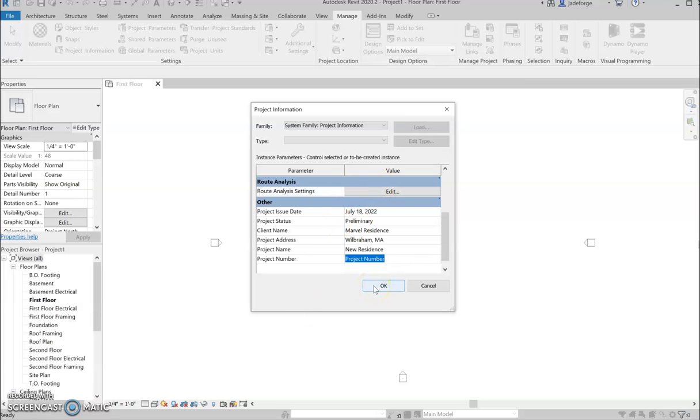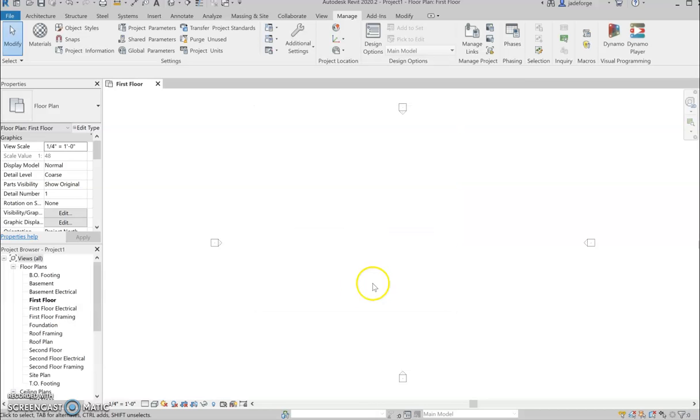So it all depends on how the organization is set up. So why don't we just put 2022-18 because it's similar to the date. And then we're going to click OK.